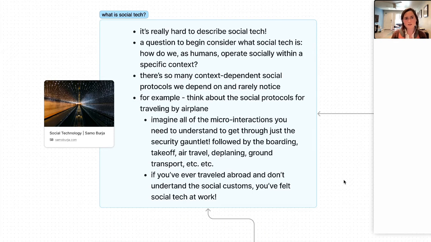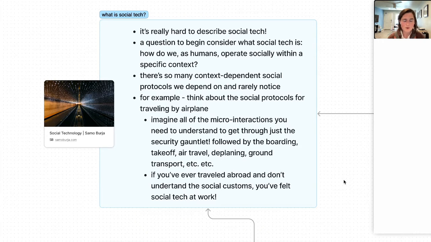But the experience of flowing through the airport, of going through security, of getting onto the plane, of going through the travel in the air, someone coming through with a cart and asking if you want to order a drink, deplaning, getting your bags, going to ground transport, all of that had to be designed. People had to get together and think through, what do we want to see socially as far as what these interactions look like? And just like other technologies, it's highly proceduralized. It's very specific.